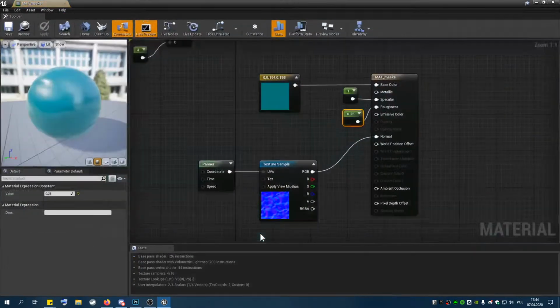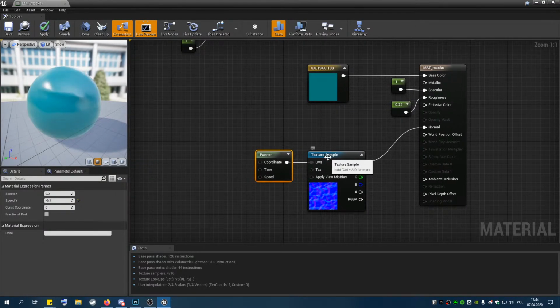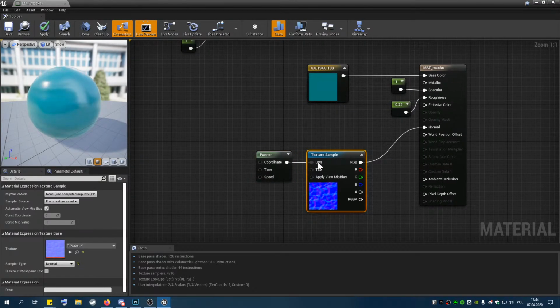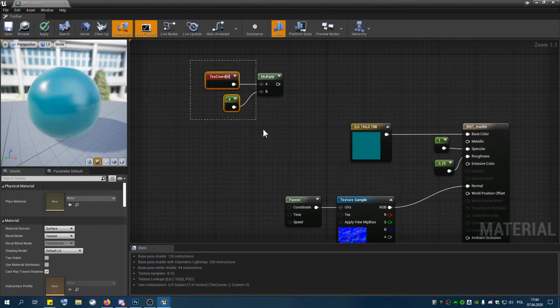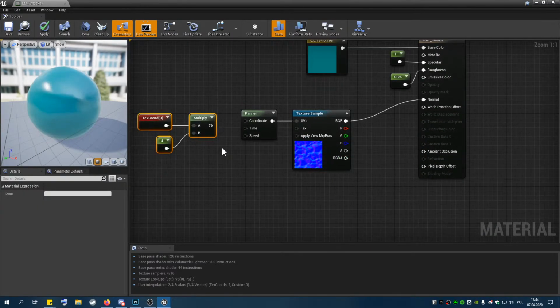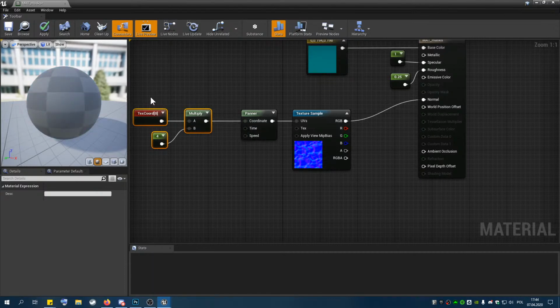But what if we need to use this panner and use the tiling too? As you can see, the UV slot is already occupied by our panner, so we need to combine them. So let's see how we do this. If we put our coordinates here, let's see what happens.